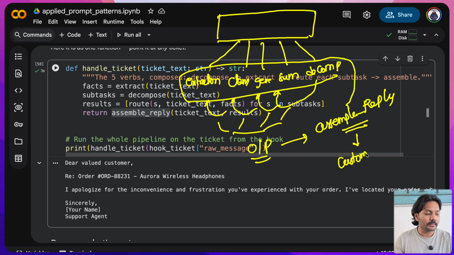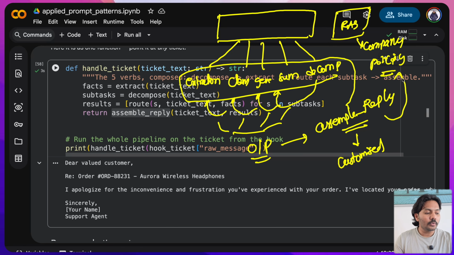To enhance this even better, you can build a RAG in which you have all the company policies, and whenever the LLM is going to give you a reply, you can go to the company policies and find the specific policy for the specific task, and you can get the email reply even more customized using the LLM.